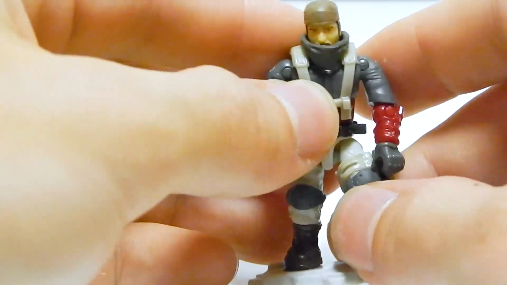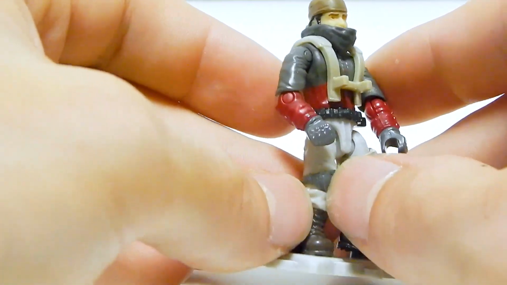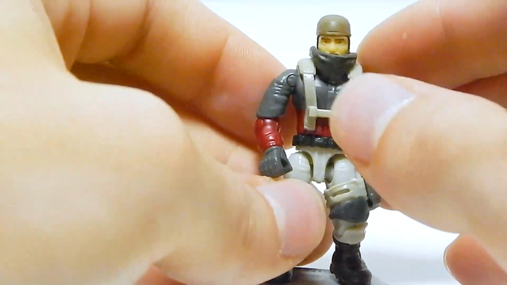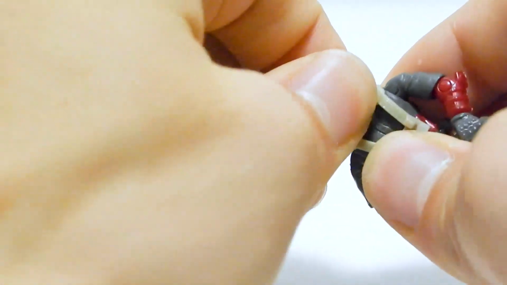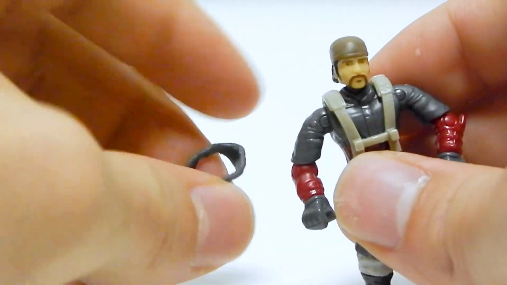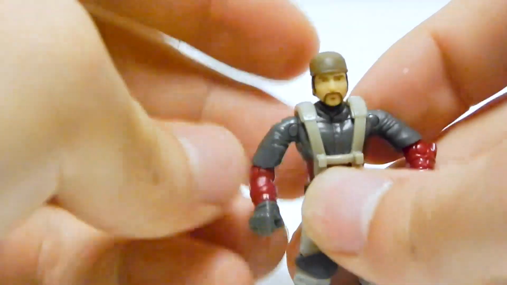He's got kind of a suspender type harness, knee pads, which these are actually made out of rubber. He's got a thigh strap with a pouch on it. And then let me remove his head and remove the neck scarf, which is a squishy kind of rubber piece. So you can see his head.